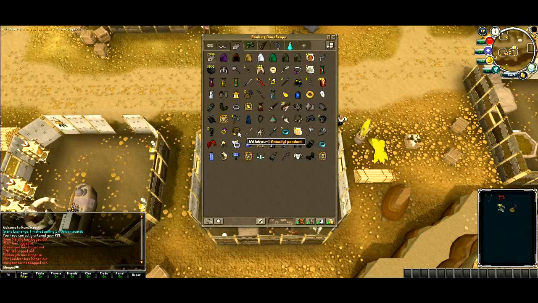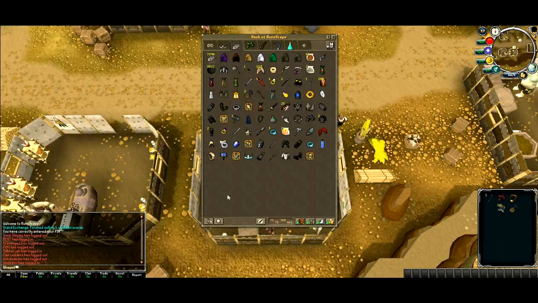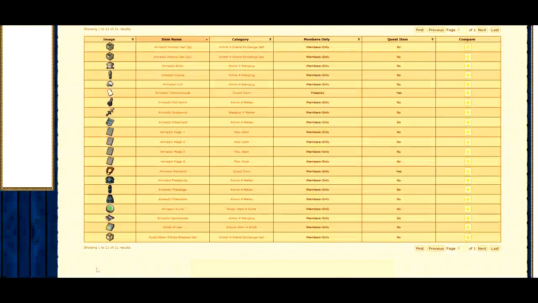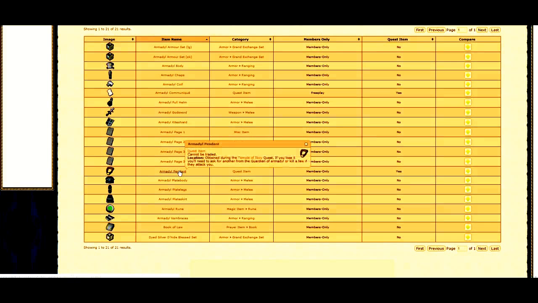My Armadyl item is an Armadyl pendant, but that's from a quest. I'll pause the video a second and then I'll show an item database and what sort of Armadyl items to choose from. Okay, I'm using the Saryl's Realms item database, and it gives a list of Armadyl items. So there's the Armadyl pendant, which requires a quest item, and the quest is Temple of Ikov. I quite like this database because you can narrow down searches quite well. If you don't have the quest, you'll need one of the other items on here.